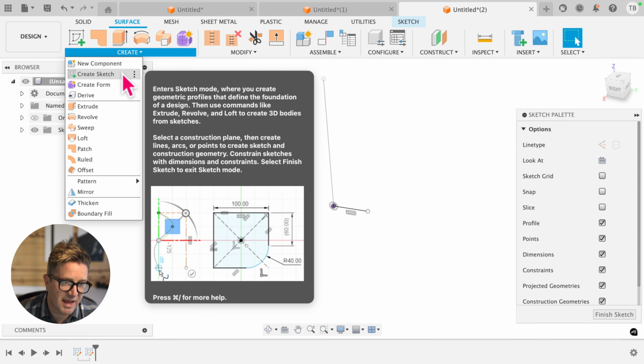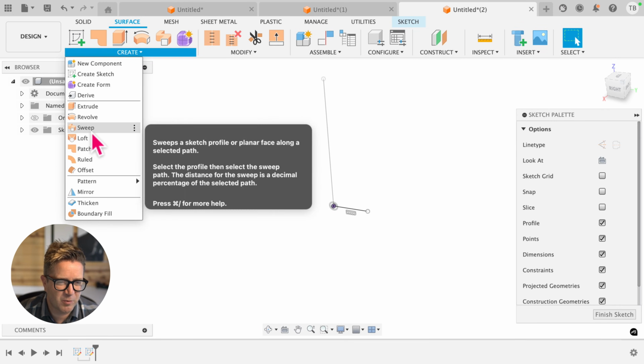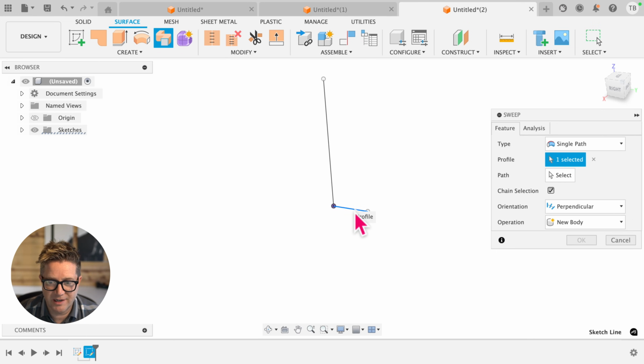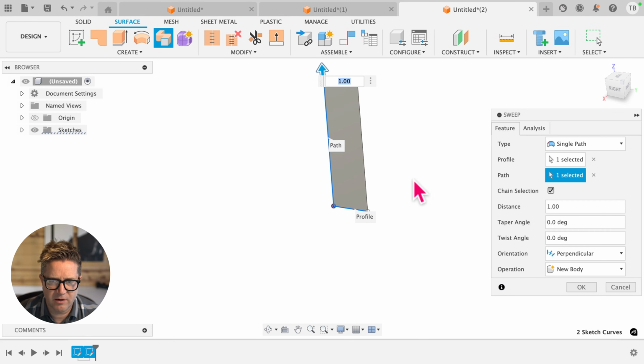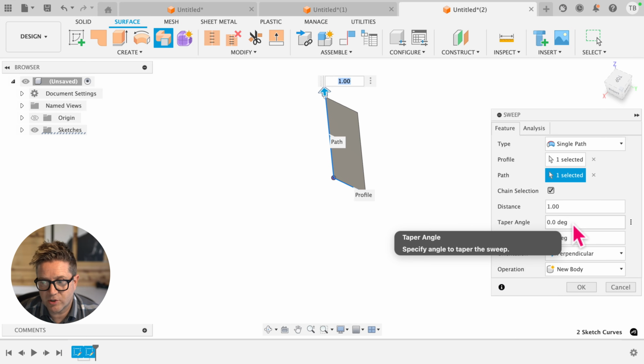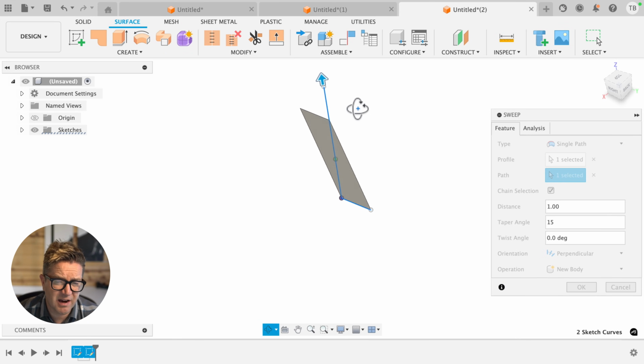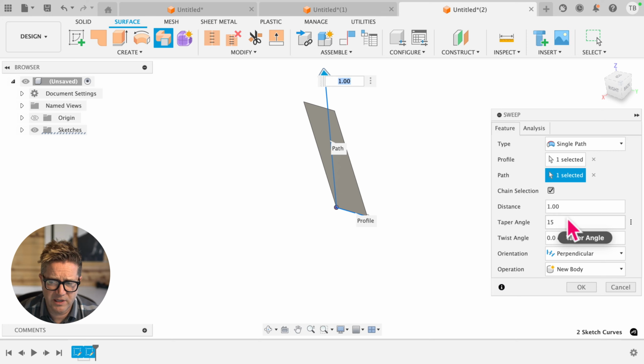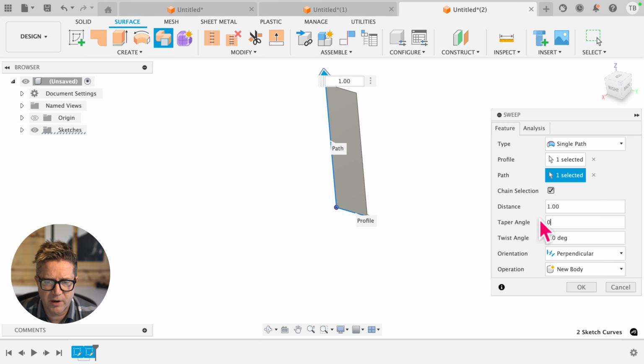Now, this isn't that great because why wouldn't we just extrude this or create it some other simple way? But let's look at some of the cool options here. Not only can you sweep this simple profile along this path, you're allowed to make changes to the geometry with these dialogues over on the right. First, the taper angle, that's going to change the entire design angle here, which is pretty different. I'm going to bring it back to zero.